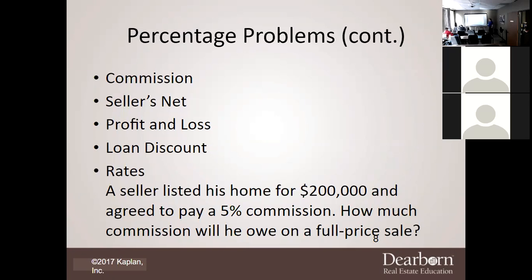Now, if you notice down here at the bottom, the same hypothetical here, we know that 200,000 at 5% is how much again? $10,000. Now, I'm picking on Aiden here, and I want to continue just because I like to pick on one person so I can keep the hypothetical going. But Aiden, if Travis is your broker, and you just sold this house, Stefan's house, for $200,000, do you get to keep the full 10,000?